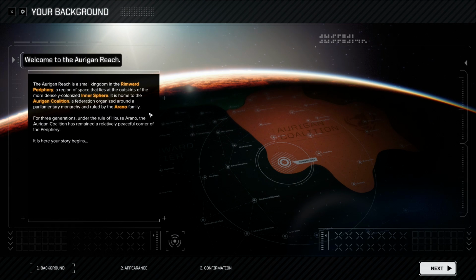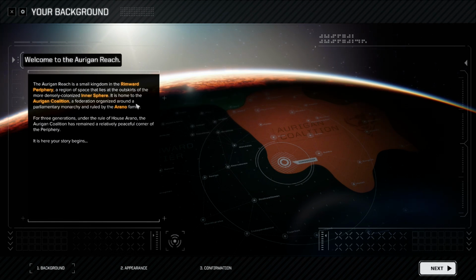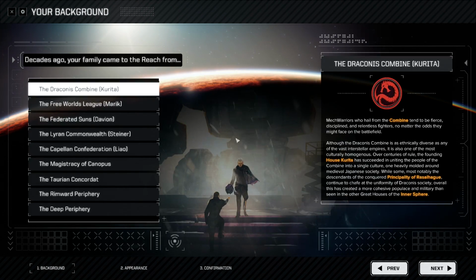Welcome to the Aurigan Reach. The Aurigan Reach is a small kingdom in the rimward periphery, a region of space that lies at the outskirts of a more densely colonized inner sphere. It is home to the Aurigan Coalition, a federation organized around a parliamentary monarchy and ruled by the Arano family. For 3 generations under the rule of House Arano, the Aurigan Coalition has remained a relatively peaceful corner of the periphery. It is here that your story begins.